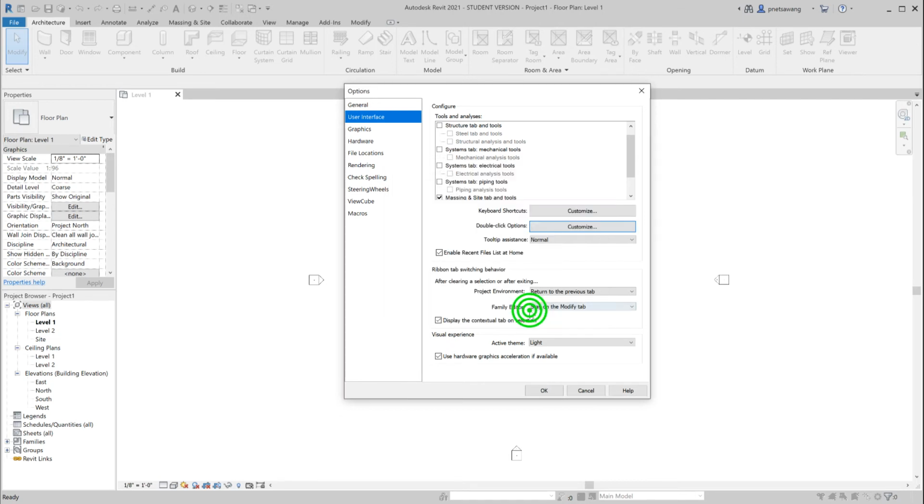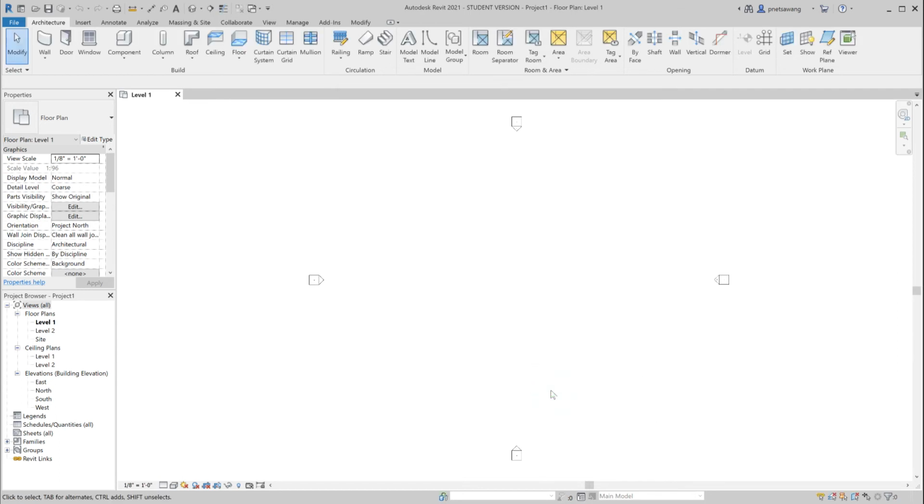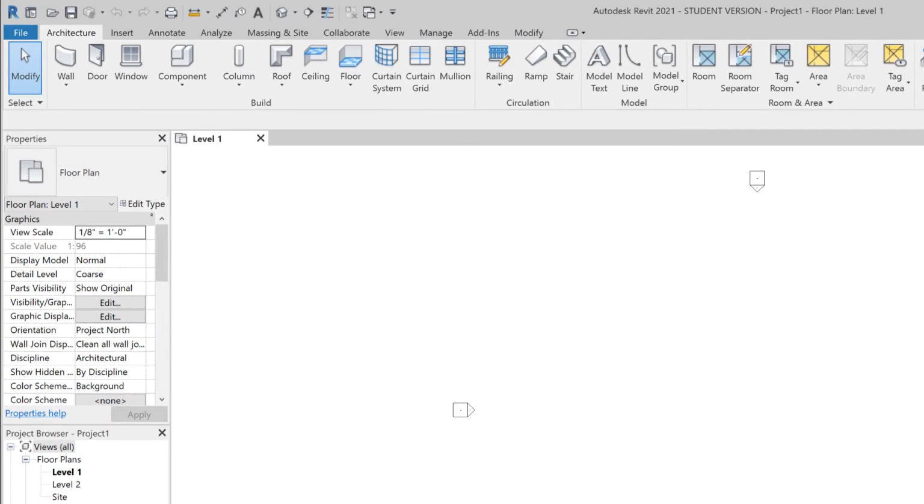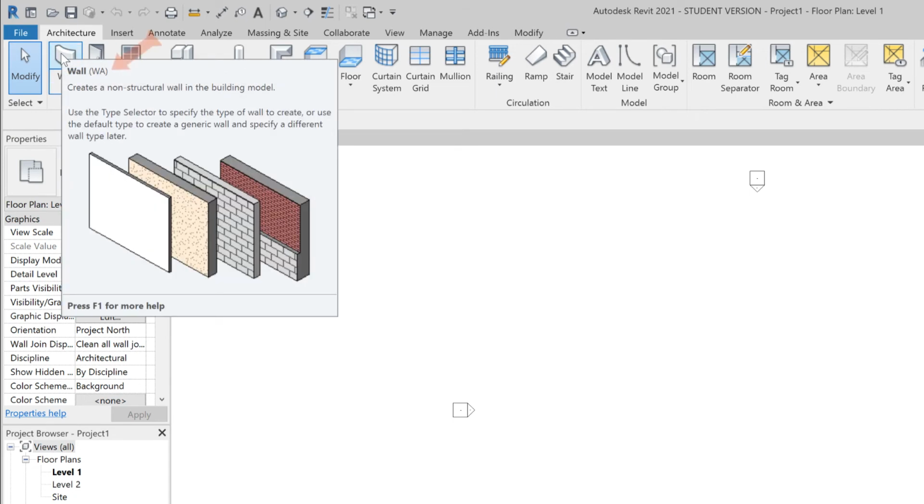Tooltip Assistance. In order for me to explain this, I need to show you first what a tooltip is. I will need to close this dialog box. A tooltip appears when you hover over an object or a tool. For an object, it gives you a brief description of the object. And for a tool, when you first hover over the tool, it gives you a brief description. And if you leave it on top of the tool a while longer, it'll give you a detailed description of the tool. Let me show you what it looks like. First, when you hover over the tool, it tells you what the tool is. And in the parentheses, that is the keyboard shortcut for the tool. And if you leave it a while longer, it gives you a detailed description of the tool. For some tools, it even gives you an animation.